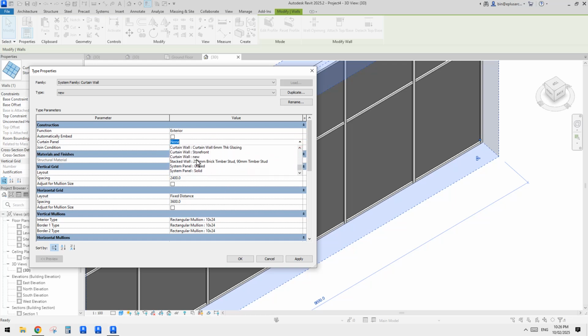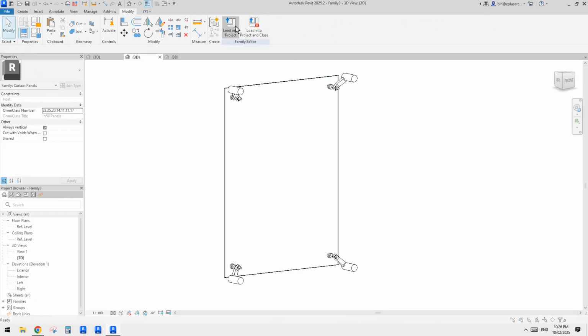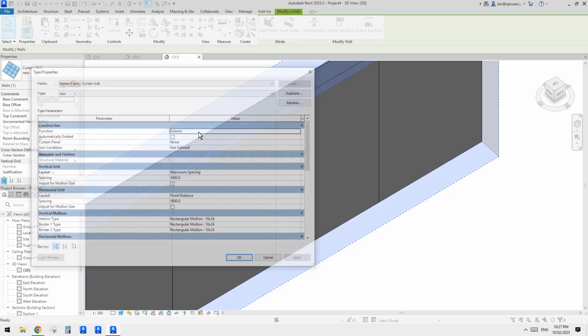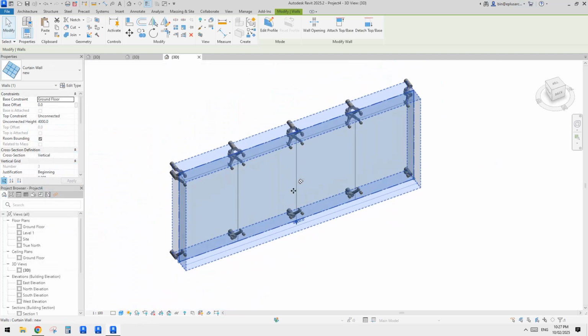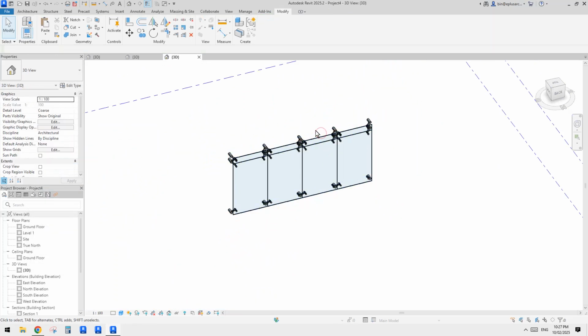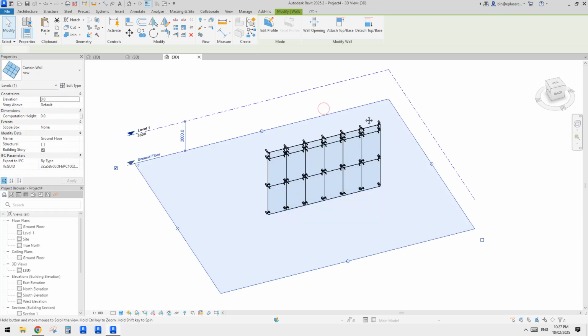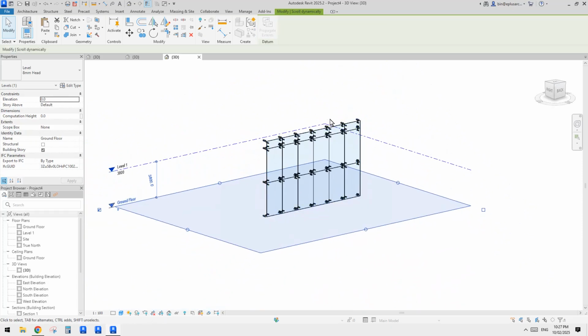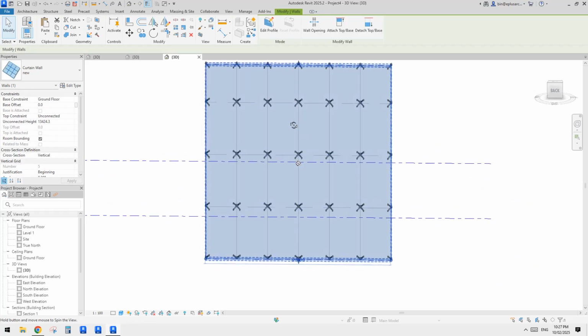And also for the curtain panel, we haven't loaded that family, so that's fine. Let's finish this one. We just go back to that family, load it into this project, and select edit type and change it to this family. Okay, and then once we finish, we'll see this. Let me adjust the size a little bit and increase the height as well, so you'll see all these fixing will be placed automatically, right?